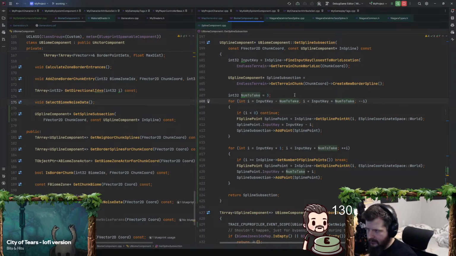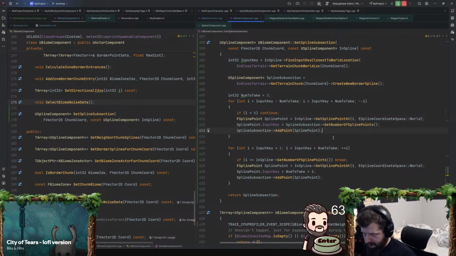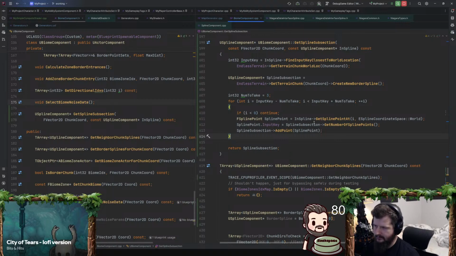So we add them in order. And then input key just becomes spline subsection get number of spline points. And then while I is less than input key. You know what? We can do this all in one loop. I don't know why I thought I needed 2 loops here.